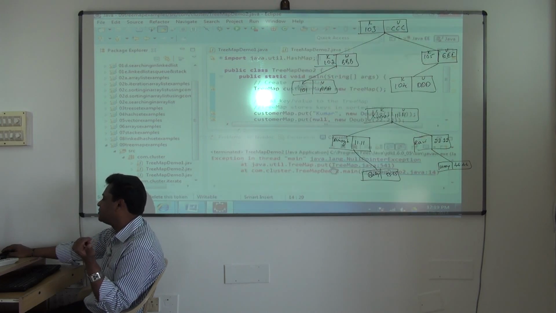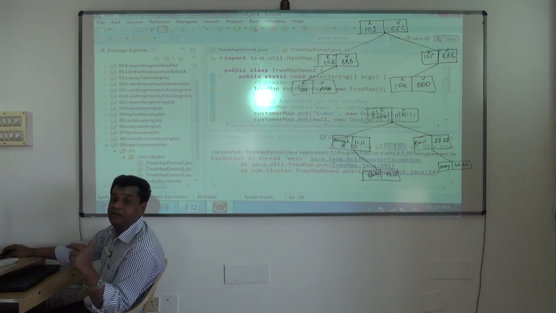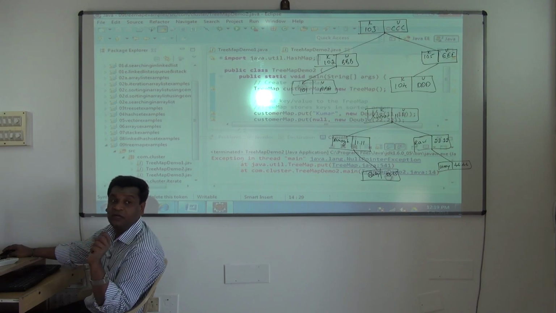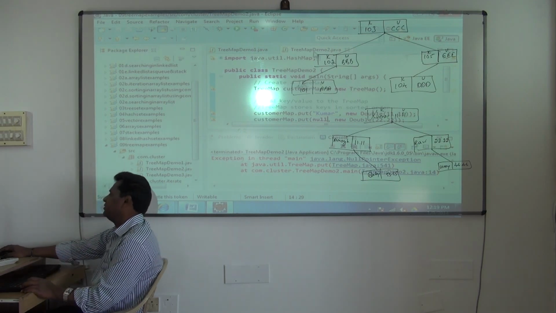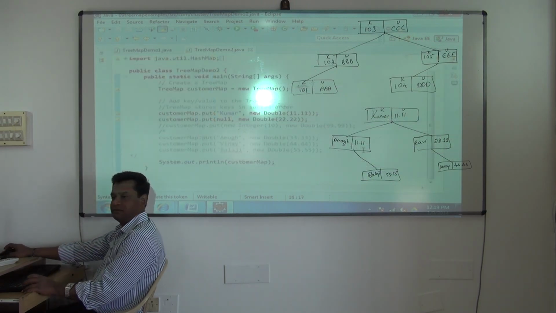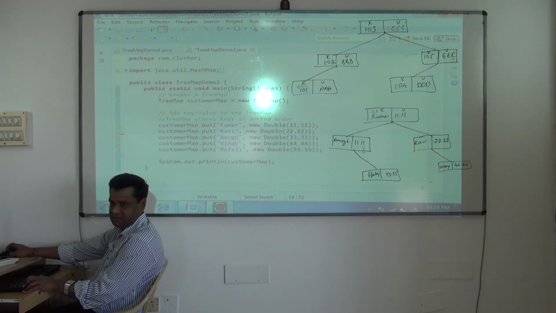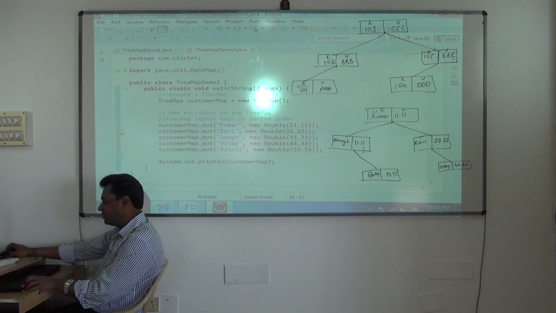See this, null pointer exception or something you will get. So if you add a dissimilar key you will get what? Class cast exception. If you add null value you will get what? Null pointer exception. So you should know when you get these exceptions. Clear? Fine. Convention you understood? Okay. So if you got this much, you got the grip of maps now. Understood? That's all. Nothing is more there in maps. Okay, fine. So this is done.